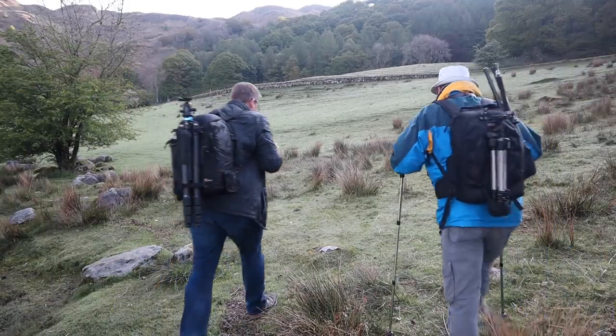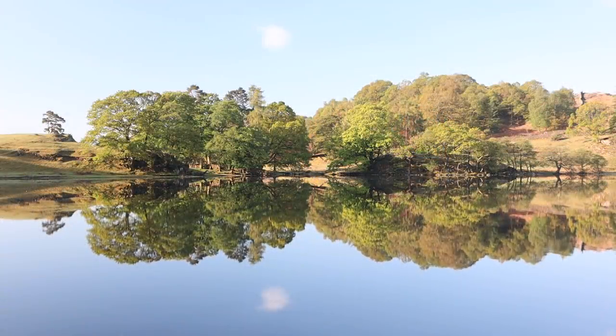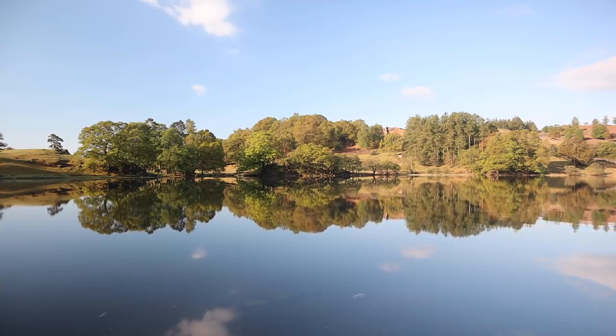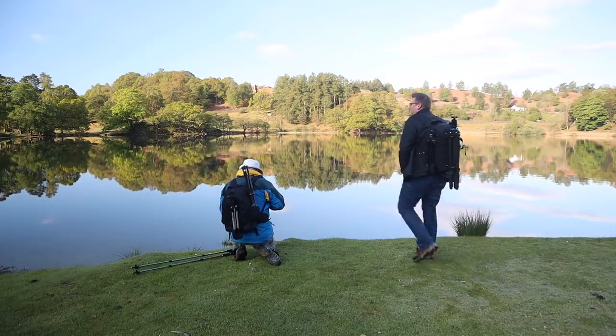Alex and I have really done this shot to death — I've taken far more images than I normally would, and Alex has taken around 500 I think. So we're going to pack up the gear and head off to see if we can find something else. And in the process we'll have a little chat — because if I've learned anything about Alex today, it's that he likes a little bit of a chat.